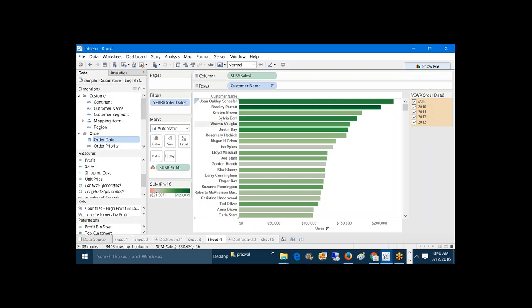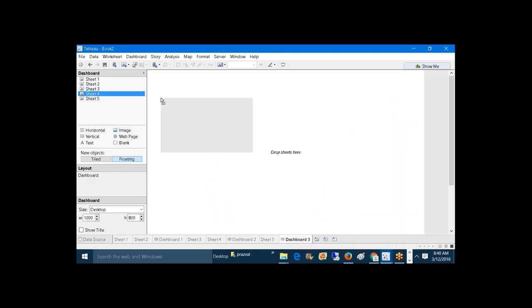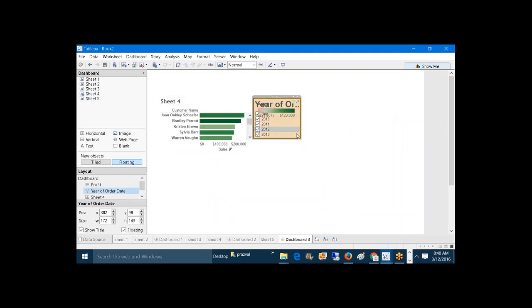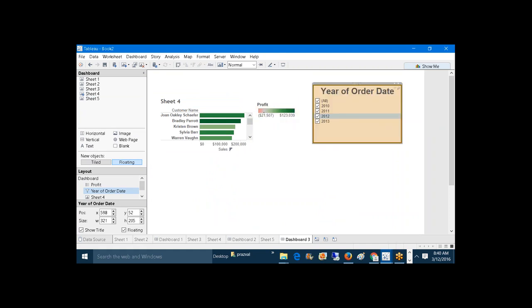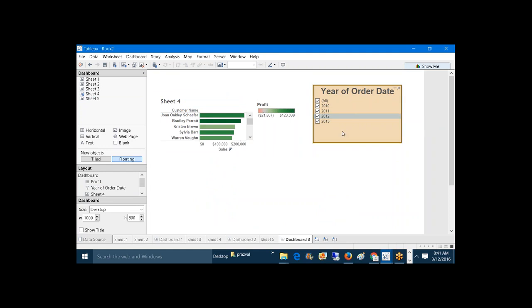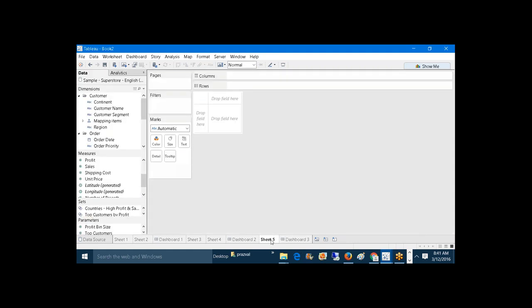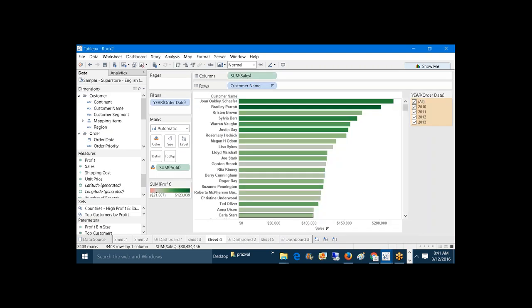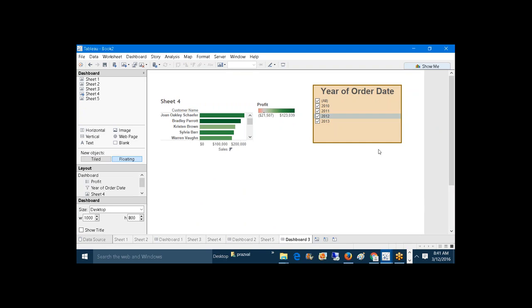Whereas just try to place the sheet in the dashboard level. If you place the sheet in the dashboard level, now here I am able to see the complete borders for the quick filter. I can see the bigger font size and the borders. Whereas if you go to the sheet, Tableau is not showing us all the changes. If you format any quick filter, all those changes are visible at the dashboard level.